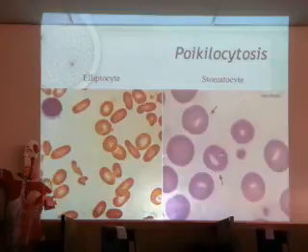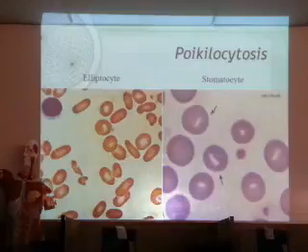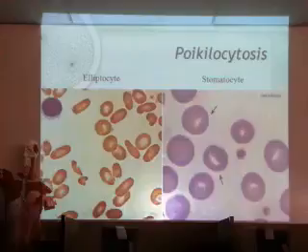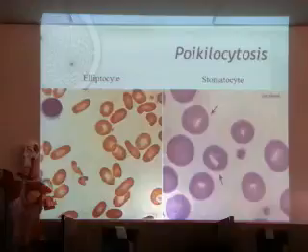On the right side, we have cells that are round and have a central pale area, but the central pale area is not round. Well, you have to stretch your imagination. Does this kind of look like a mouth with big fat lips? We call these stomatocytes, meaning it looks like a mouth. The central pale area looks a little bit like a slit, so it makes the whole cell look a little like a mouth. So we call it stomatocyte. And it's also associated with defects in the cell membrane protein structures.